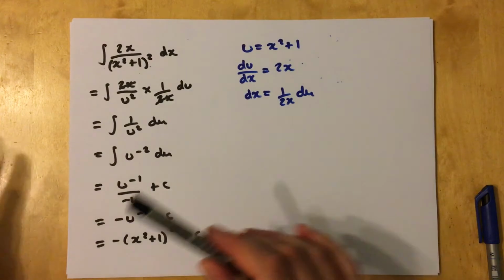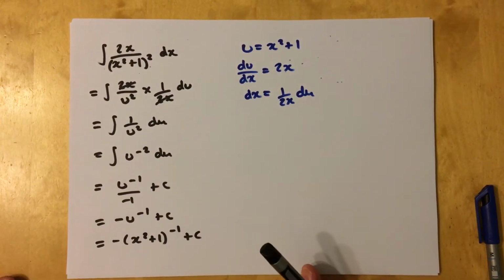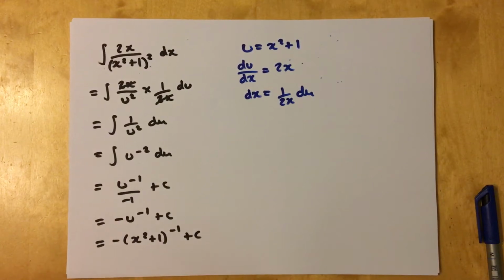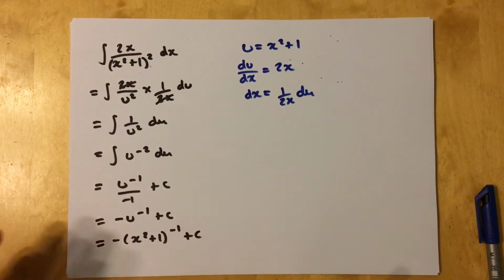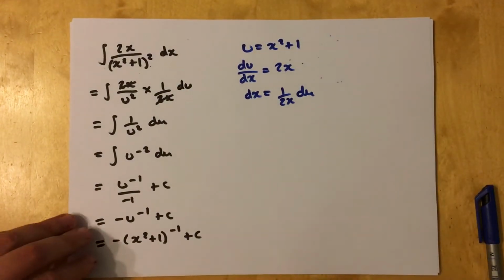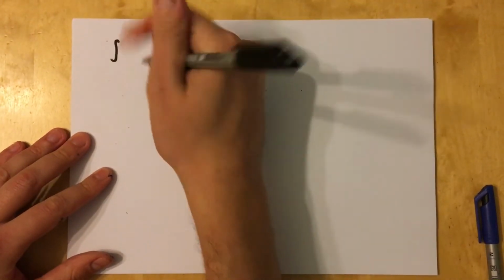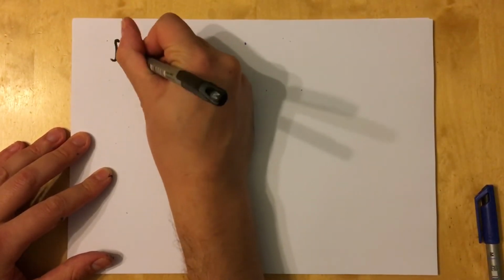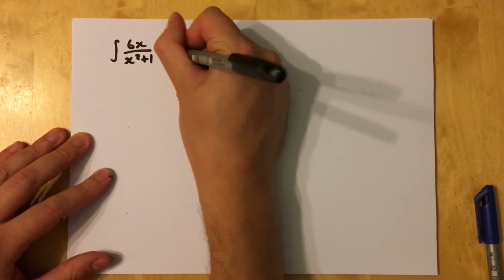Okay, so both of these ones were polynomial ones. They were in that form. We didn't have anything involving exponentials, logarithms, or anything like that. So what happens if we try and use this integration by substitution method for one like that? So let's try another one of our functions from last lesson. So this time we are going to integrate 6x over x squared plus 1 dx.